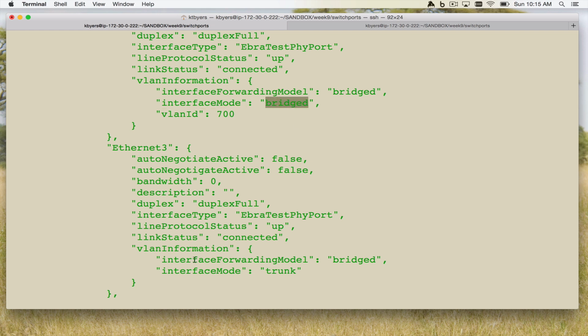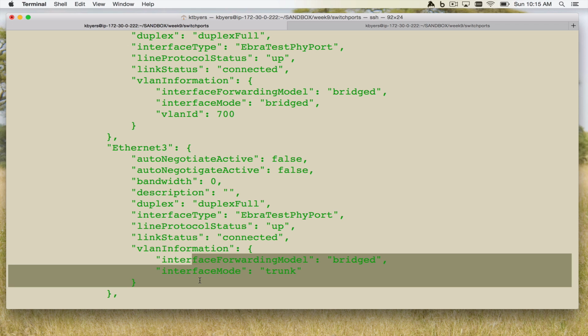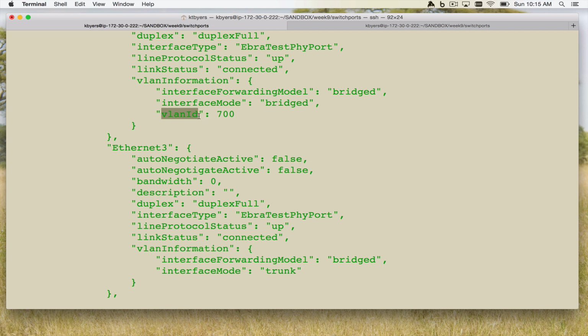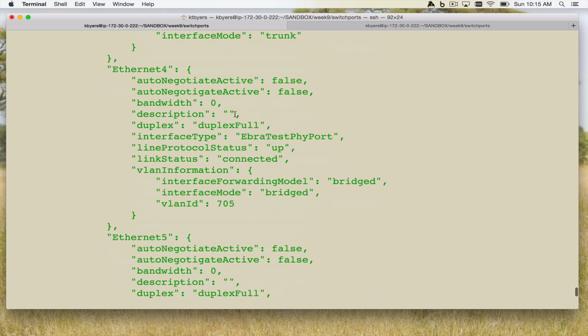So it looks like we can differentiate between that using that command. We then see here that we have an access mode port and we have our VLAN. So here's VLAN 700, VLAN 705.